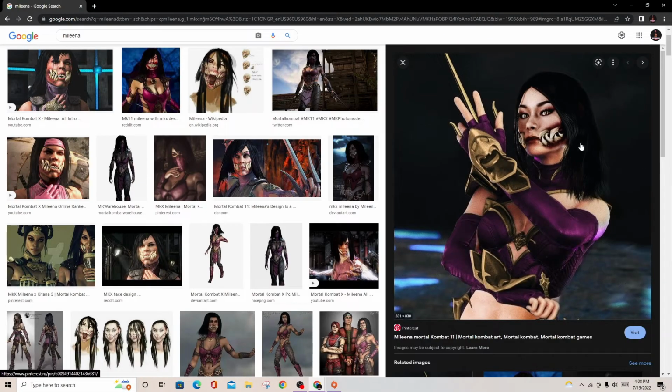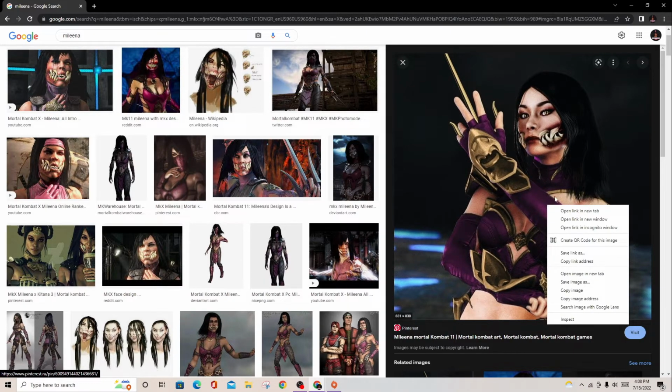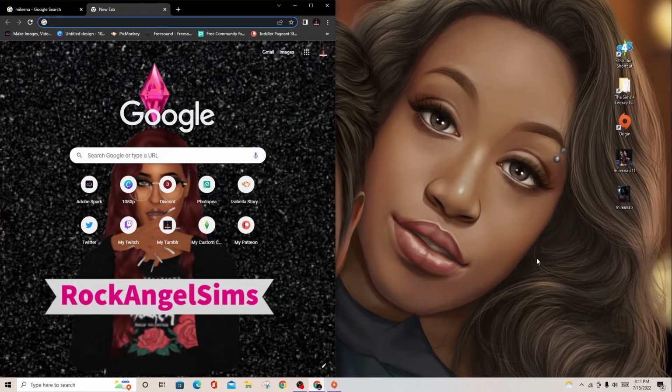Okay, so I think I'm going to use this one. Hopefully it will fit in the barriers of the frame. If not, I have to manipulate it or find another one, but just pick a picture. It took me way too long to find a picture, so you just save it to wherever you can find it later. Me, I would preferably want to save mine to the desktop. Okay, so I am actually going to do 2 pictures, but I'm only going to show in this video me doing 1, so that, like I said, you guys can get your foot in the water, you won't get confused, it won't be too much or whatever.